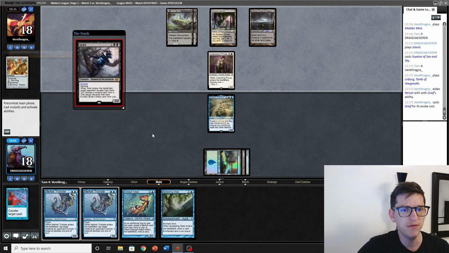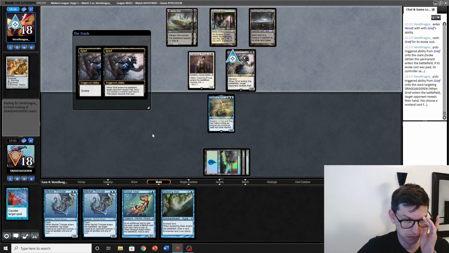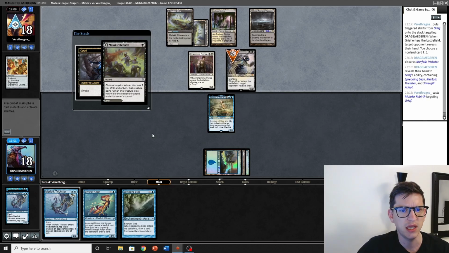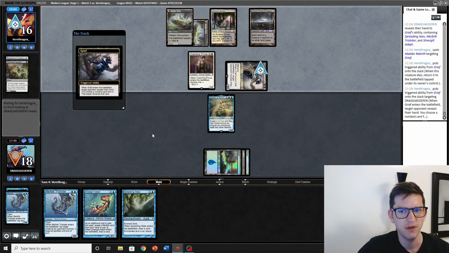He played Grief. Okay, so he evokes Grief. Interesting. What does he take from our hand? What will you take, sir? A Merfolk Trickster. Okay. And then he does the crazy tech where he can use Malakir Rebirth on it, and it'll come back tapped, and he can reveal again.